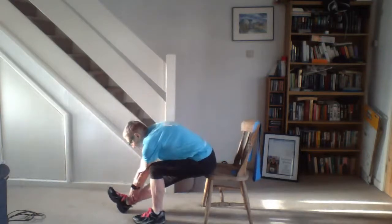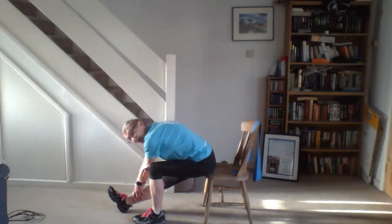And then sit up and repeat on the other side, sitting up nice and straight. Lean forward from the hips. It's a very chatty strengthening session, stretching session, isn't it?